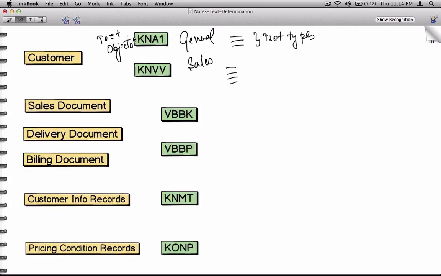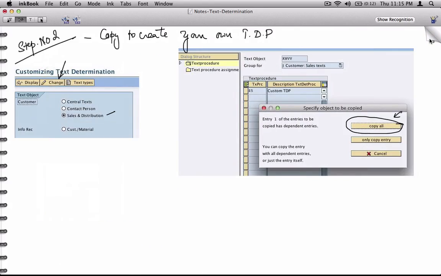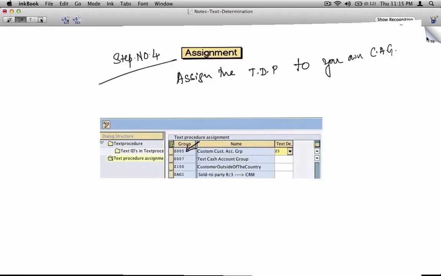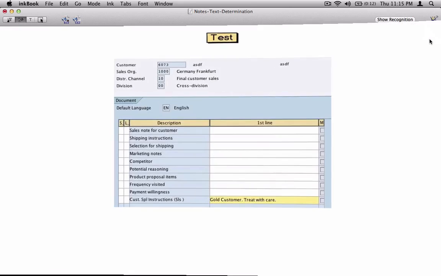Now same thing with the sales document. Text types, text object. So these are the most used text objects. No, you don't need to remember these text objects. They are not at all necessary. But when you come to access sequence at the transaction level, you might want to just make a note of them so that you understand what is the priority and what are the sources that you are dealing with. Don't worry, you will see an example and it will be pretty obvious.